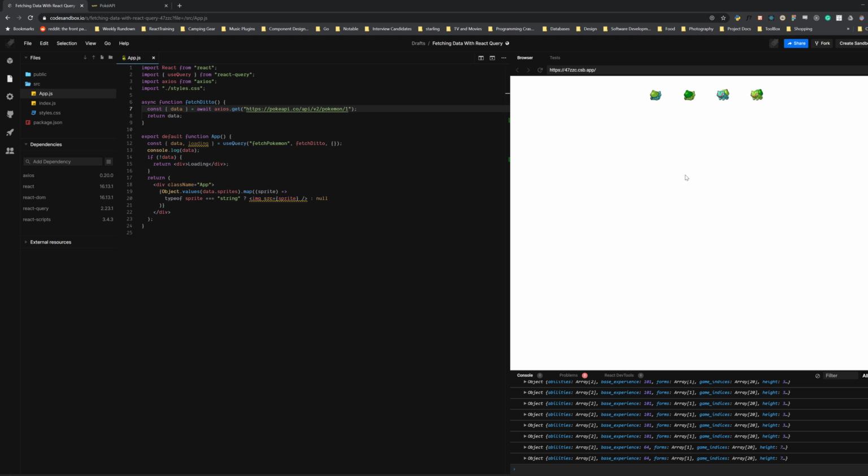So we see here that if we do a different URL, we're going to get the sprites for that particular Pokemon. And that's great. That's really good to see. We know that our data is working. We know that it's really fetching it from a server. And that's basically it. That's how React Query works.